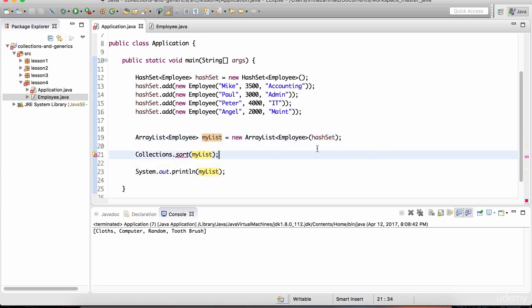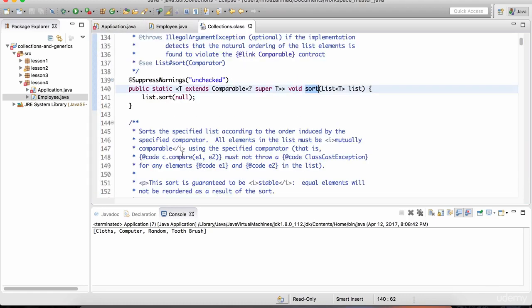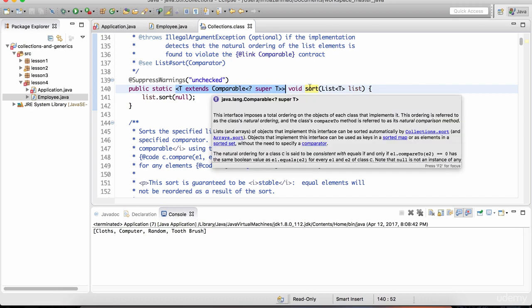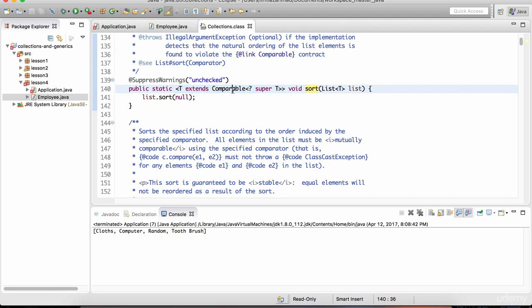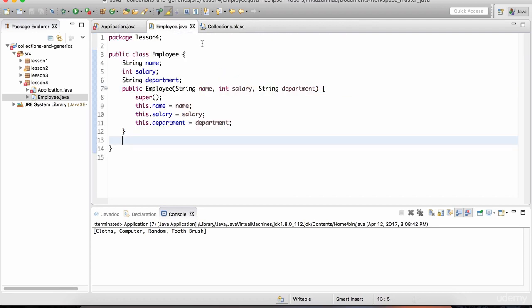So to get a better idea as to why this is not working, click on this sort method, which, control click it, and it'll take you to the collections class. And notice that there is some generic stuff. This is all going to make sense to you in the next few lessons when we get deeper into generics. But basically, it expects us to implement the comparable interface for the employee class, because we need a way to compare one employee with the next. How can one employee in a list be higher or lower? We need to actually specify what makes one employee greater or smaller than the other, right? As far as sorting in a list goes, we need to specify that in this class.